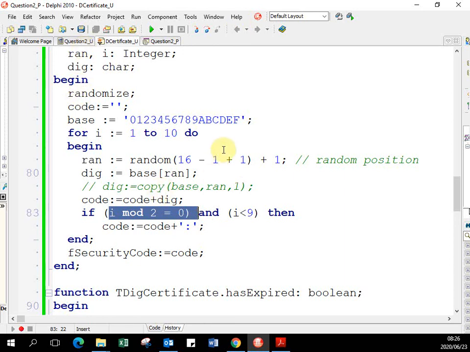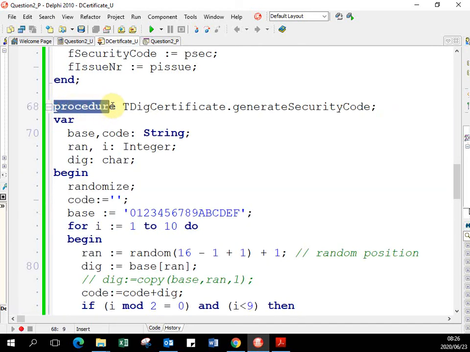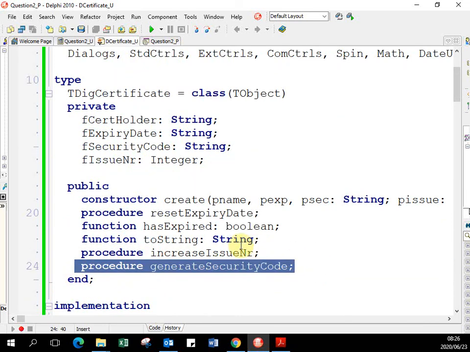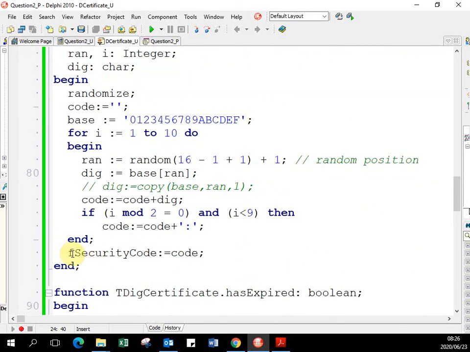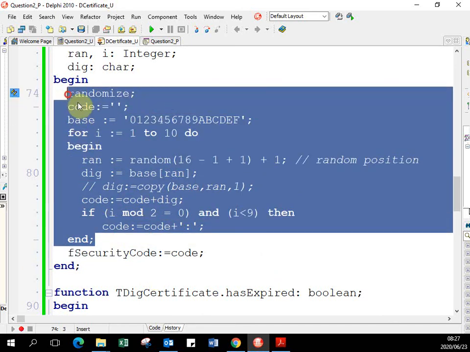Alright, so the main thing for this, remember everything we've done in here is actually a question 1 question. The only thing that came in new by OOP is we needed to realize it's a procedure. We needed to write it on top. We needed to say procedure here with a name, Control-Shift-C, and then just assigned our code to security code. That's the only new part now. The rest, if you struggled a bit with this, it's just because of the long holiday rest, I think. This is just thinking of a solution.